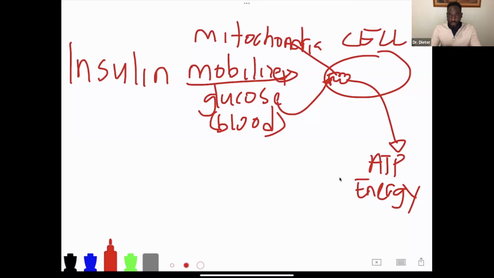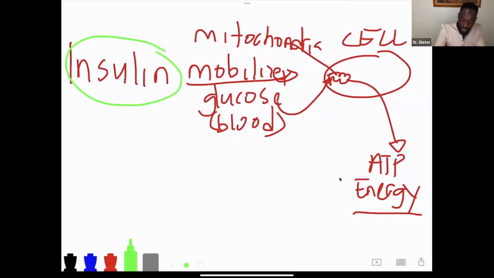The simple definition of a disease is a group of cells that have malfunctioned. The smallest entity of the body is the cell. Cells group up to form tissues, tissues group up to form organs, organs group up to form systems, and systems form the whole man. So when we say you have a disease, the simple definition is just a group of cells that have malfunctioned. And the number one reason why a cell malfunctions is because it doesn't have what it needs to function well. What does it need to function well? Energy. So why then is insulin hormone numero uno, the most important hormone? Because without insulin we cannot make energy, and energy is needed for the functioning of the cell.